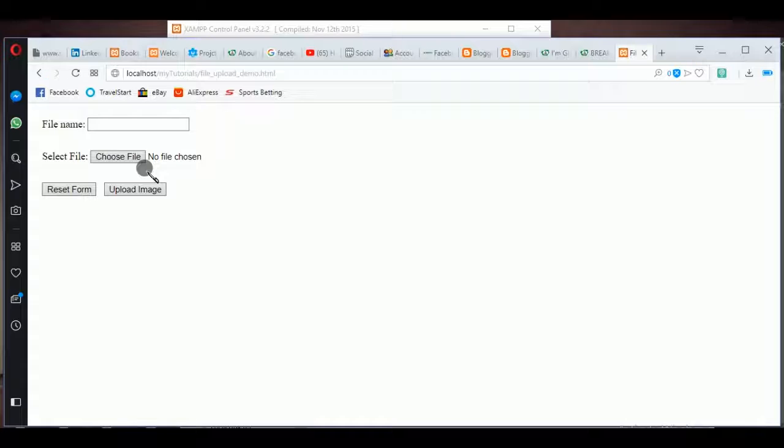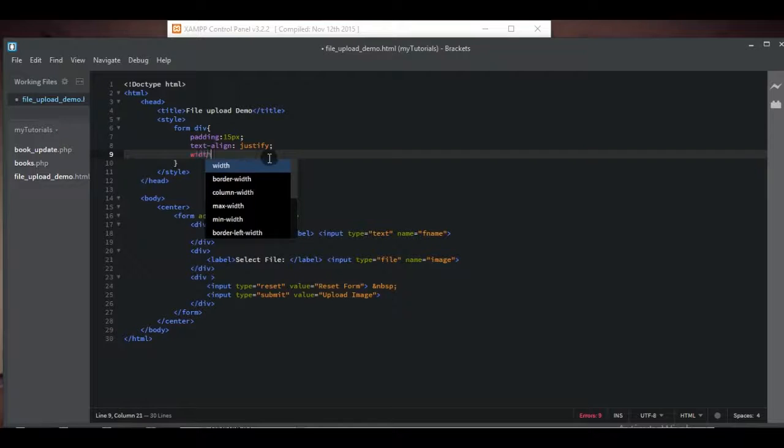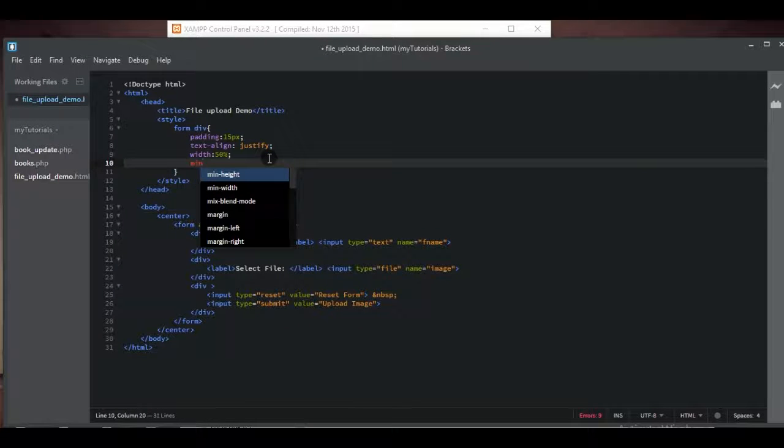Alright, so we can as well set the width to 50% and then set the minimum width to 250 pixels.